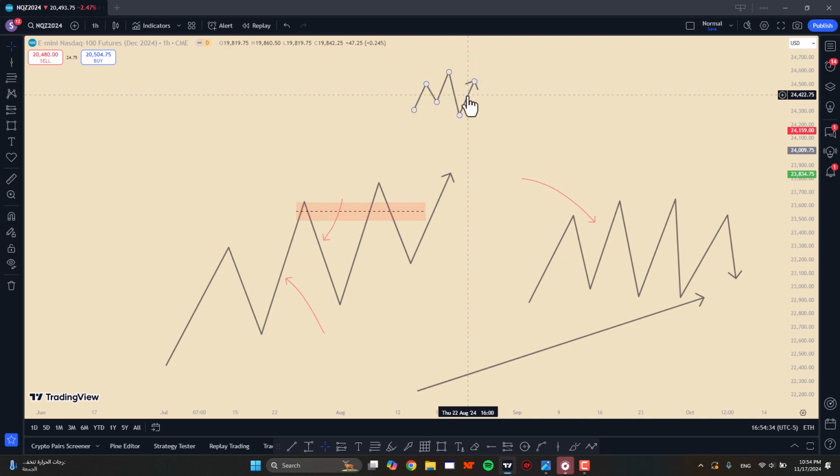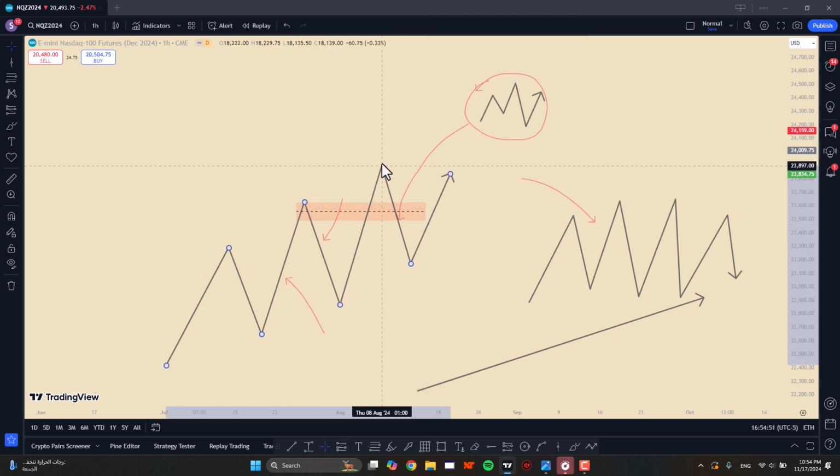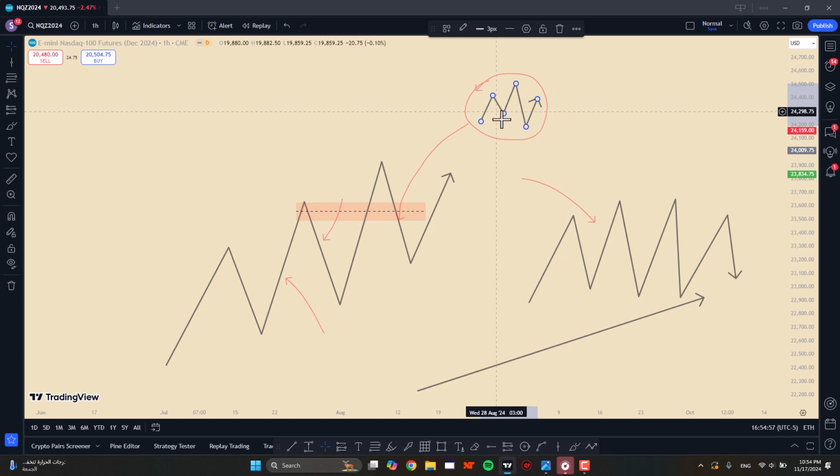Now, suppose that this pattern right here happened somewhere around here, right? So when price traded to the upside, above this high, and then it started pulling back, and this bearish pattern printed here, and you know that you are in a pullback, now automatically this pattern has a high probability of working because simply it is aligned with what the higher time frame is doing.